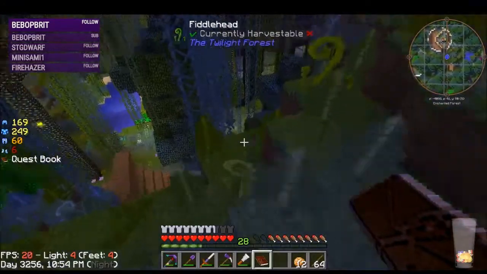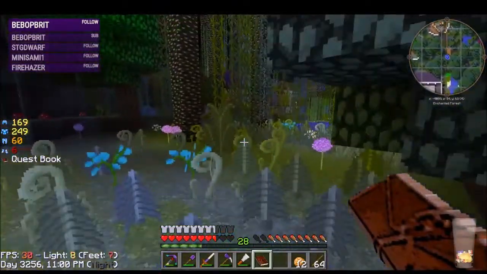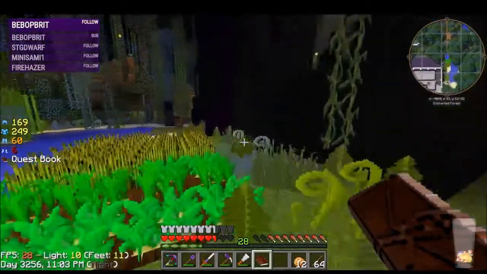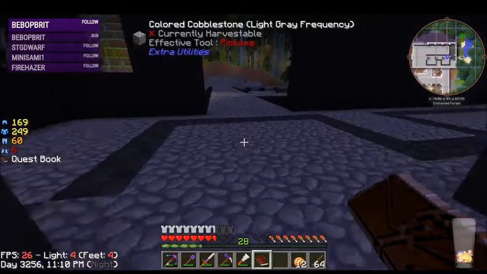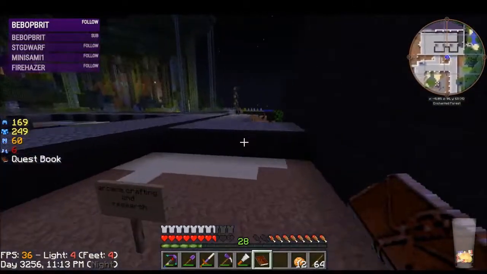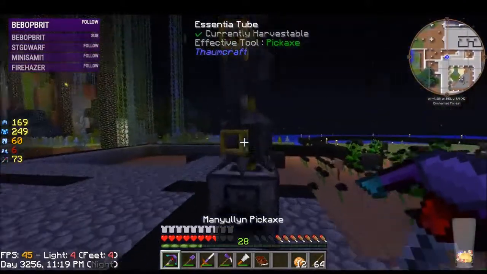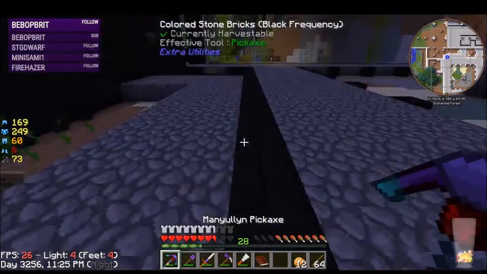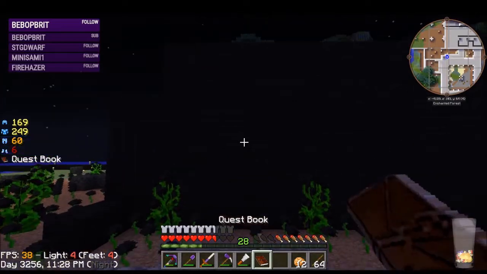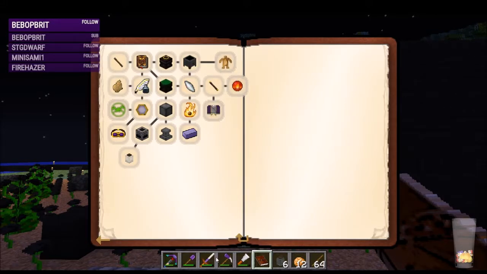Alright, so apparently I'm going to need to pick up all of the stuff. Clunk. Now you know why my armor is worse for wear. Alright. There we go, and we get 2 more warded jars. That would be better than the knowledge fragments.